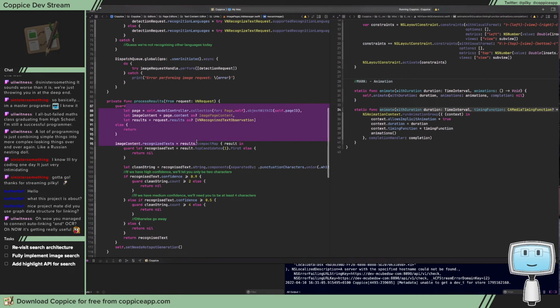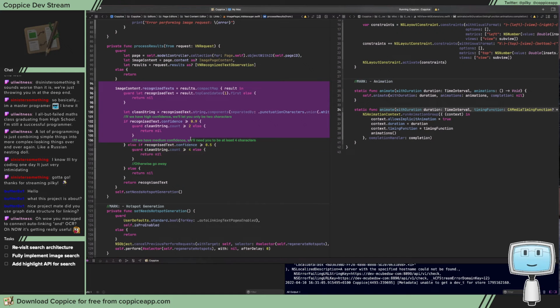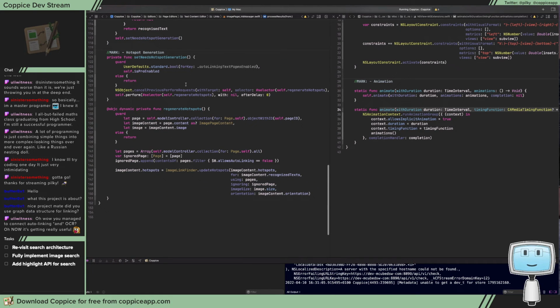When I get the results, I basically go through and throw away a few of them because it's very accurate, but it's very good at finding single characters, and it's very confident of that, but we don't care about those. Whereas it doesn't seem very confident about finding long strings, but it is very accurate at finding those long strings. So we allow a much longer string. So we filter out some stuff, and then the hotspot generation basically goes through and does all the same thing it does for text, except it does it for images, and it pulls out the actual bounding rect.